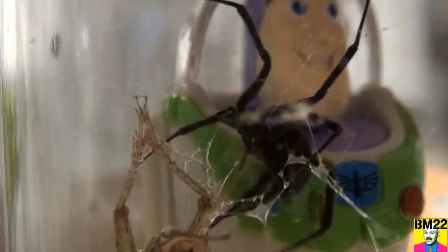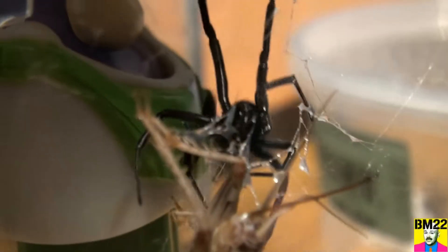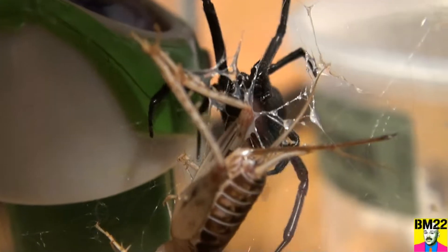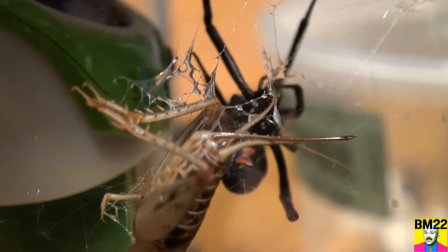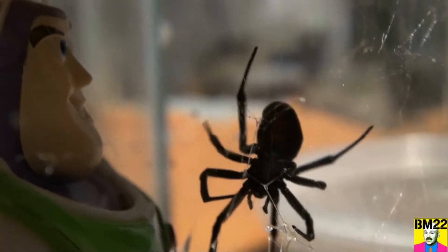You see that really sticky, gloppy liquid dripping? That is the super sticky stuff that black widows produce. They have their normal webs which are sort of sticky, and that is the glue — they can even get stuck on that themselves. When they touch it with their fingers, their hands, you'll see what she's doing now — she'll clean her fingers off and suck that sticky stuff right up. Man, she put a lot of sticky stuff out there. Well, that cricket is pretty big, so I'll just leave her to it.